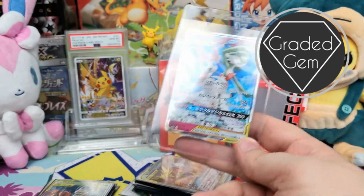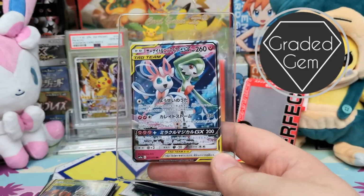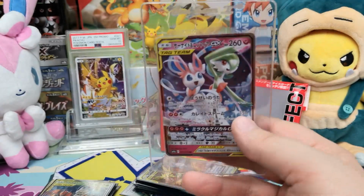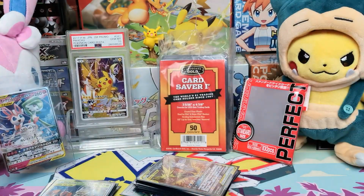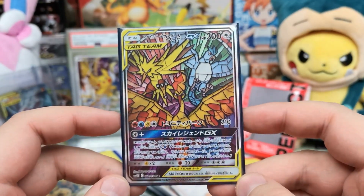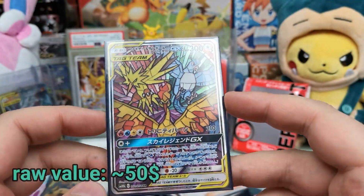I will send them 10 or 15 cards, depending on how many we find here, and we'll see what comes back when the return video is online. So our first card, Gardevoir and Sylveon, we know what we're looking for now, so now let's have a look at some higher class cards. We're going to take a look at the Glass Stained Birds.